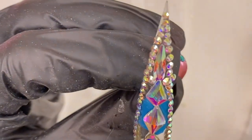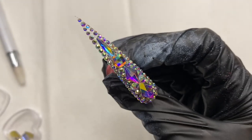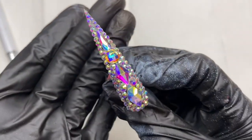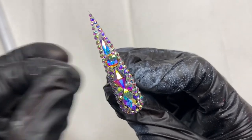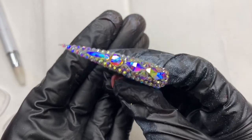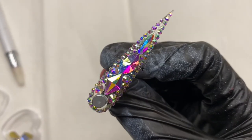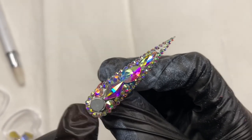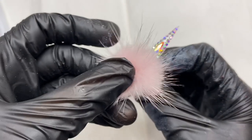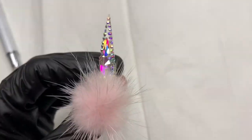I'm going to do the rest of my nail off camera and this is what she looks like. Isn't she super pretty, friend? Once I'm done blinging it out, I'm going to set it in the UV lamp for 60 seconds. And when I take it out of the UV lamp, I clean my gems off with isopropyl alcohol and it makes them so shiny. I even went ahead and blinged out my pinky nail off camera and I added a little magnet here at the bottom. Can you see? It's so that I could attach this removable pom-pom. You could take it on and off as you please.